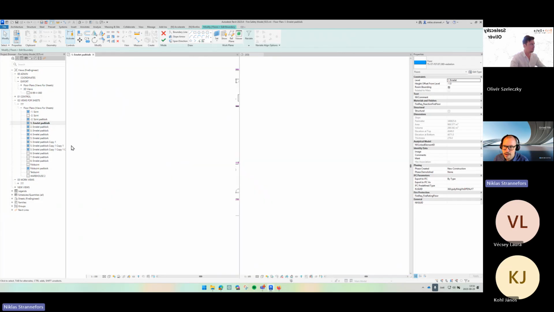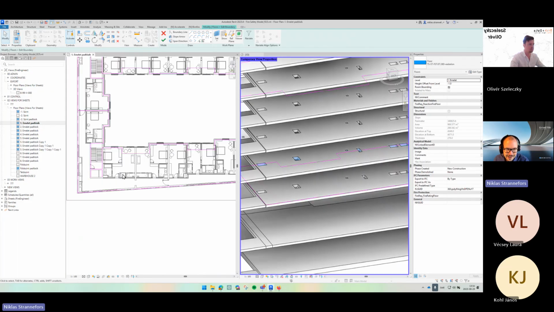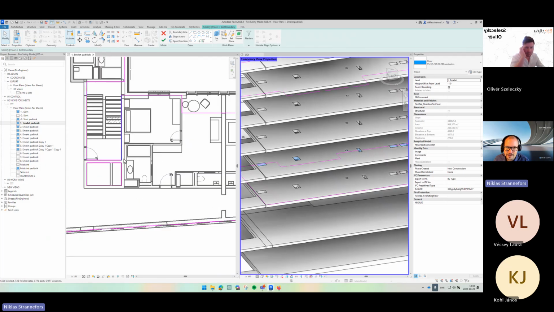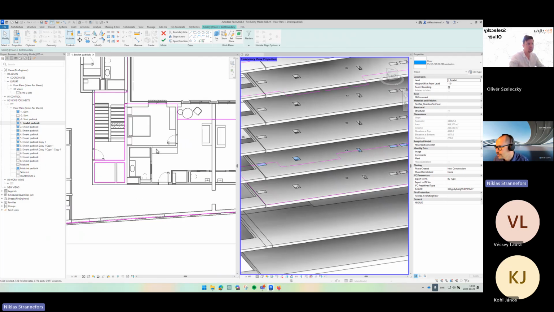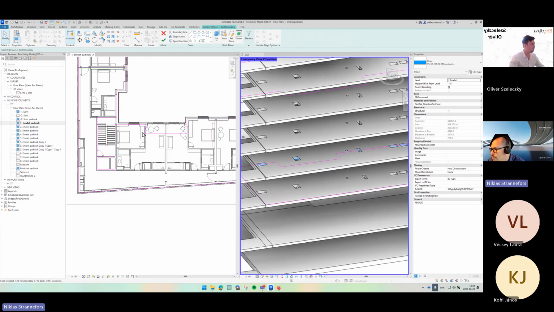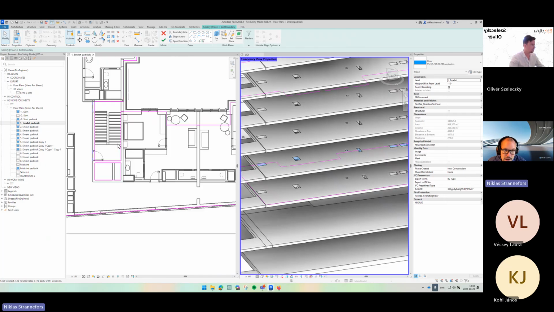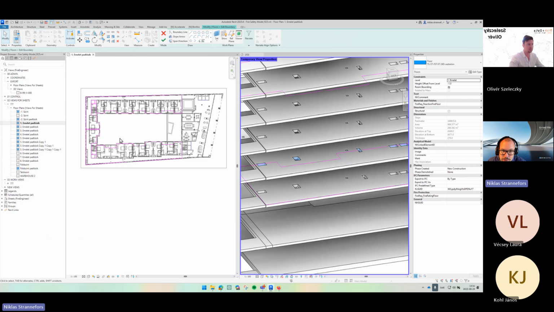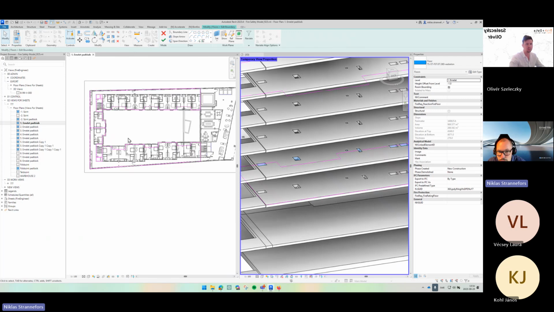Here we're going to have a challenge. As you can see here, we can see how the structural engineer has drawn their floors. It is not at all perfect, to say the least. Here we can do it, to be honest, maybe in two ways, depending on the floors. And there is no clear-cut answer.